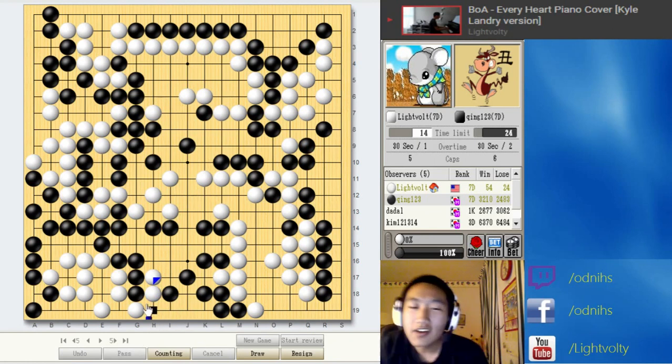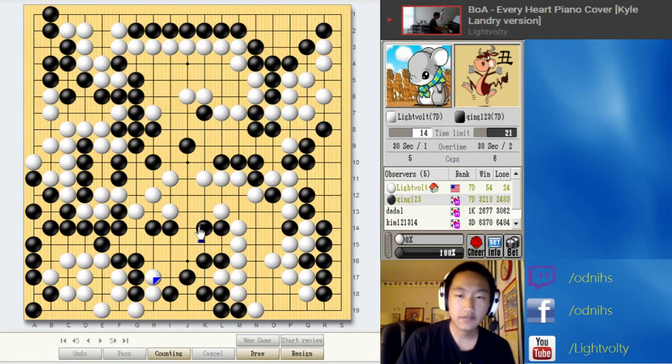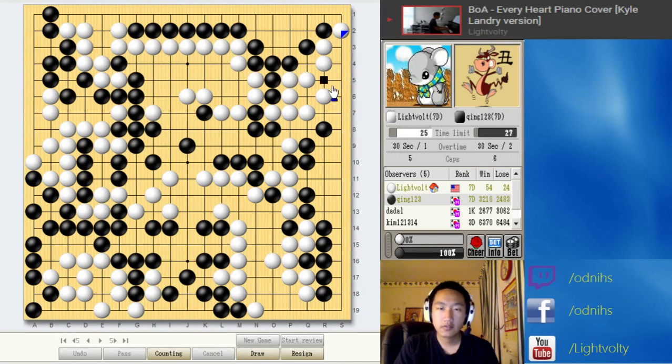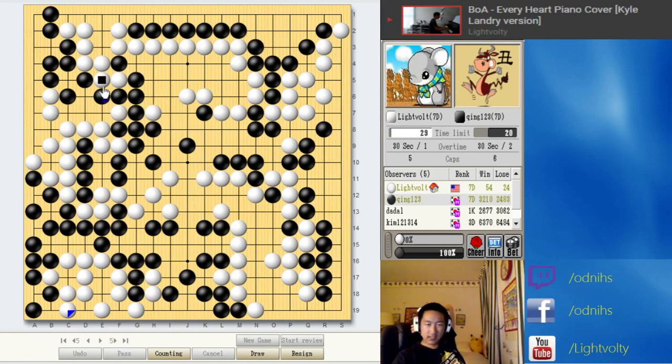I don't have any points. I just lost so many points at the top. That's the problem. Can't believe this entire part got destroyed. I guess I should have just linked my stones up. Lost so many points with this. So many points. Oh my god.